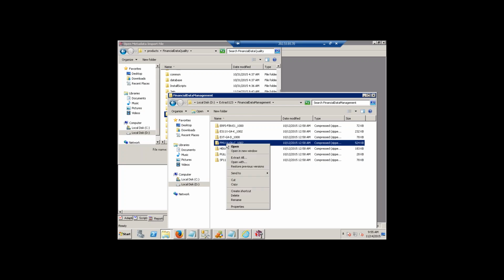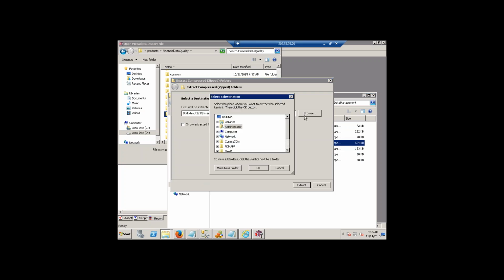Okay, so just copy this, or extract all to where this FDM application was created. So go to Oracle, Middleware, EPM System 11 R1, Products, FDM, shared components. So I'm copying this adapter in the shared components.